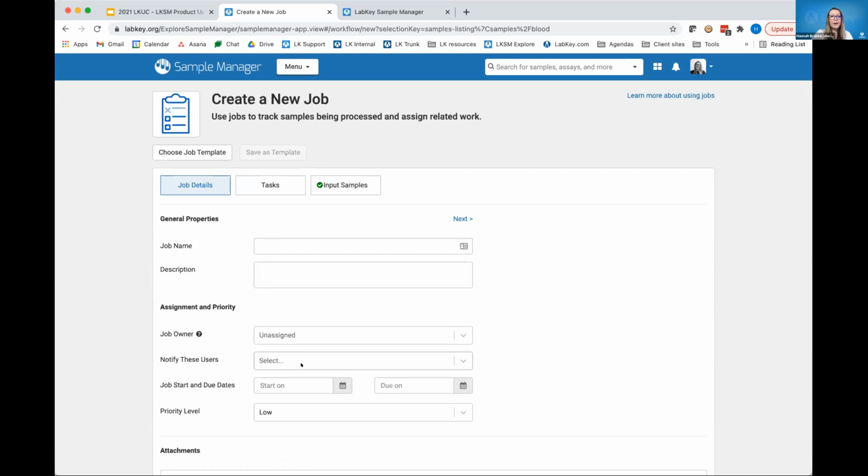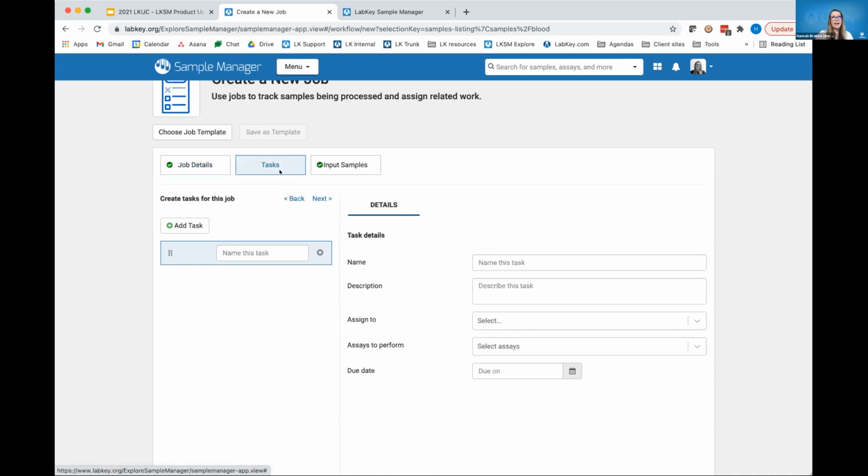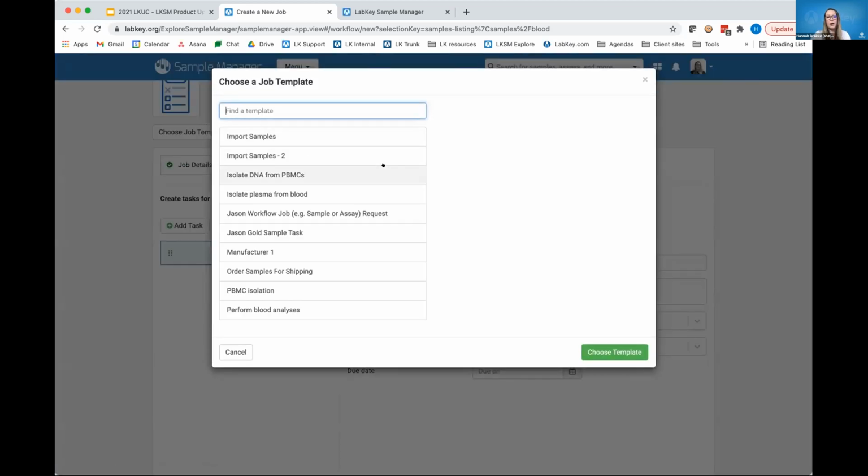If you can see this here, we've got some job details and information. This is a completely ad hoc job, which means I get to create all of the tasks that are associated with this job. I don't want to do that. I want to save time both in the lab, but then also for my demo. So I'm going to pick a template here where it makes more sense to do something.